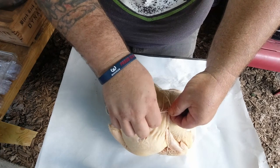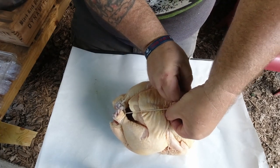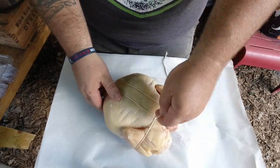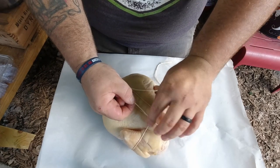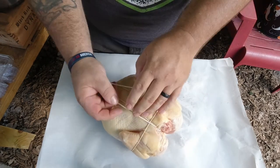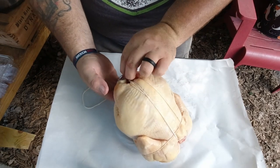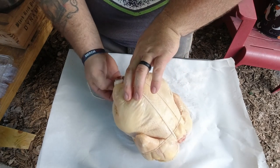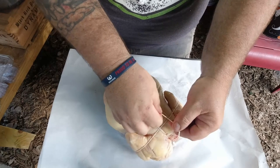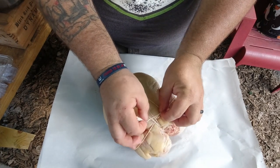Okay. Okay, let's go this way then. Now. All right, where do we go from here? Let's go back. Let's go back through the feet. Or the legs, I mean. Pull them up tight. Go back around this neck bone. And let's tie it off.